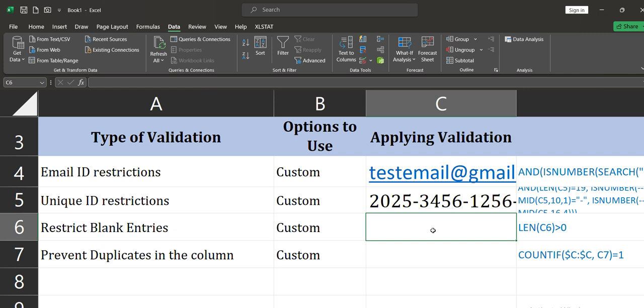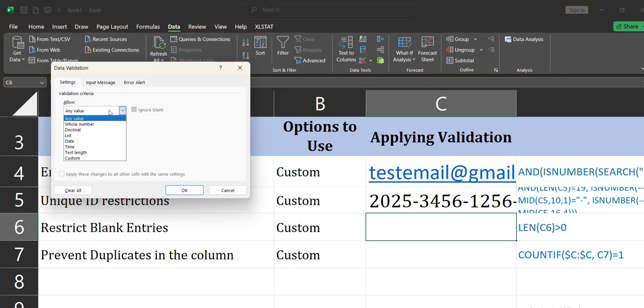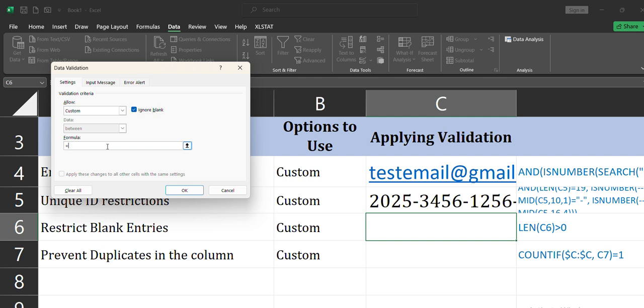Similarly, in this Excel cell, I want this cell to be a mandatory cell and they will not be able to skip it. So how do I do that? I'll go to data validation. I'll select custom. Here in the formula, I'll enter equals LEN of cell C6 greater than 0. If I use this formula, we should ensure that the option Ignore blank is not activated. If Ignore blank is activated, it will consider that blank is allowed and then this formula won't work. So ensure that Ignore blank is unchecked, and then click OK.